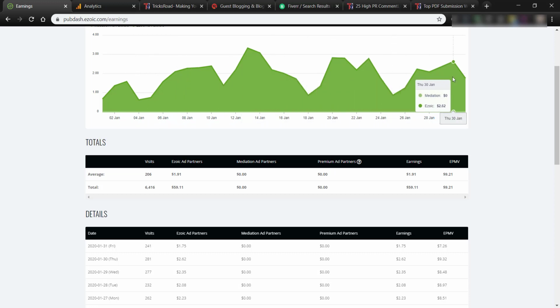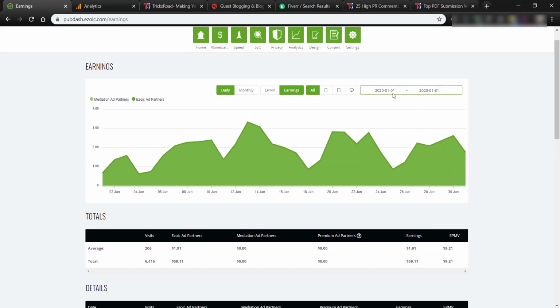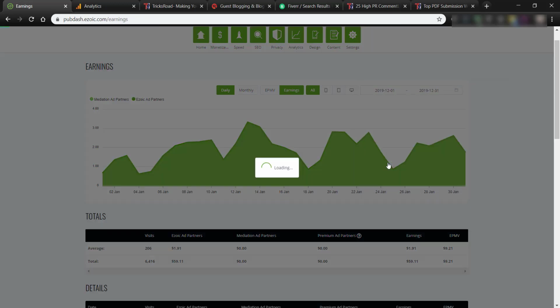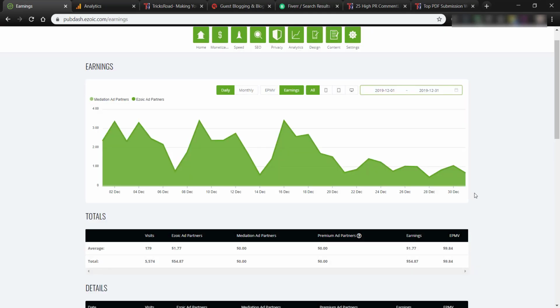So in January we were having around $60, and now let me quickly show you the previous month, which is December 2019, and here is the report for December 2019, right? That constitutes around $55. That's a decent earning considering the age of the website. It's a pretty good earning, I can say. And we are consistently working on this, and we have an aim of taking this to around $100 per month. It will be a matter of time before we cross the $100 limit.